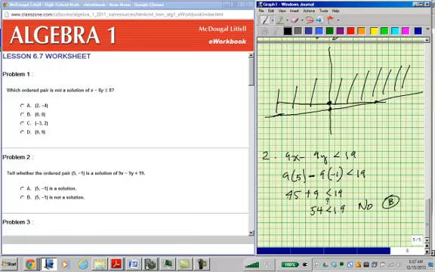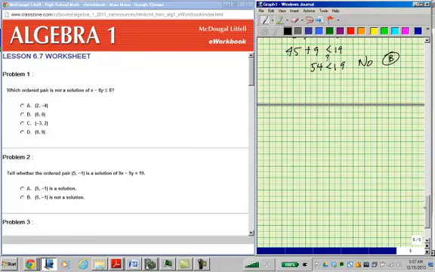It's not a solution. Okay, so now let's graph it, though. Even though it doesn't ask us to graph it, let's graph it. Okay, so here's our graph. Now again, we are in standard form. Okay, so we got 9x minus 9y. So let's do this down here. Let's plug in 0 for x.